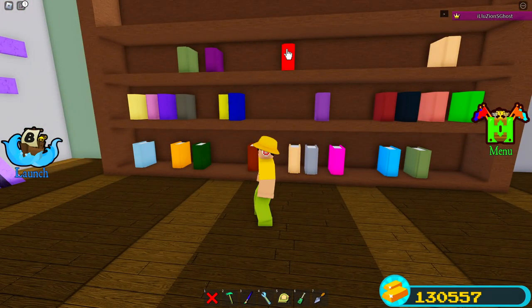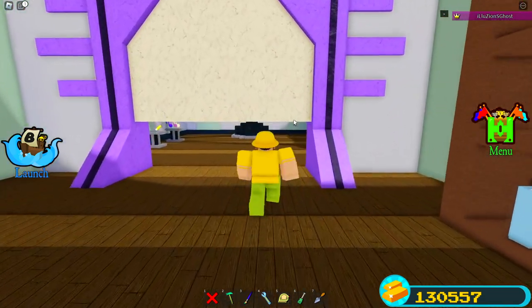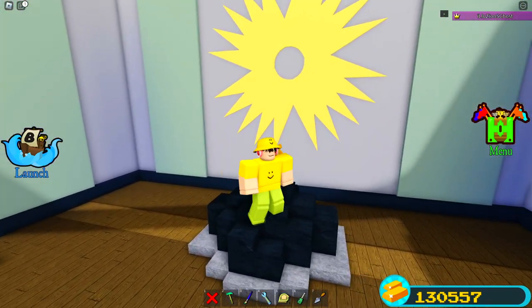And to open the door, you click on that yellow one, that red one, the pink one, the blue one, and then the green one, alright? And then you can go in here and actually collect this plushie right here, completing the very first secret, guys.